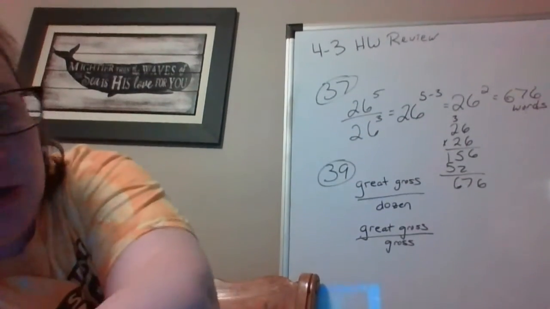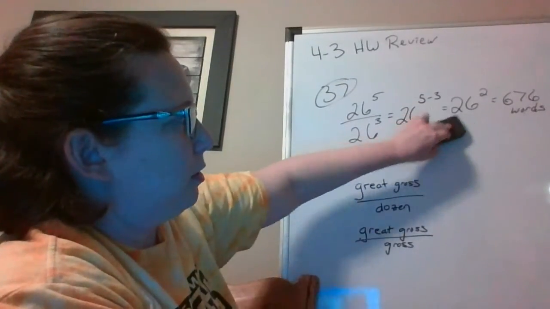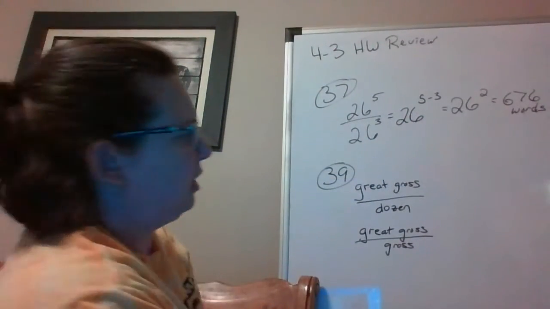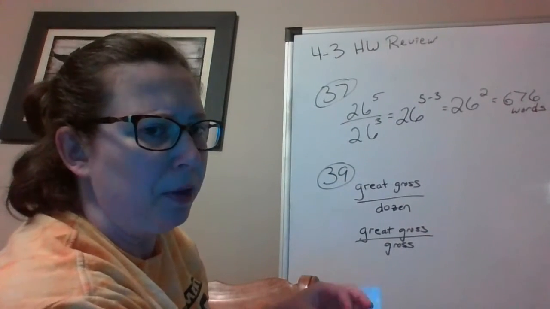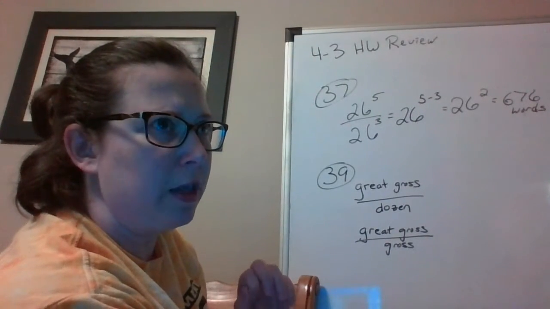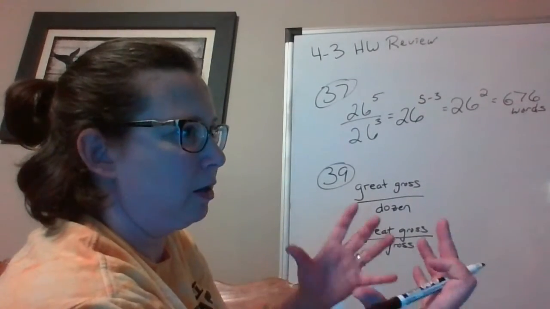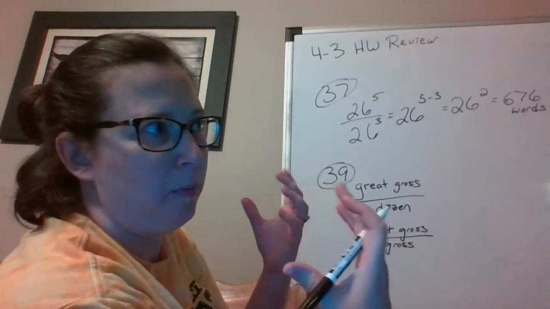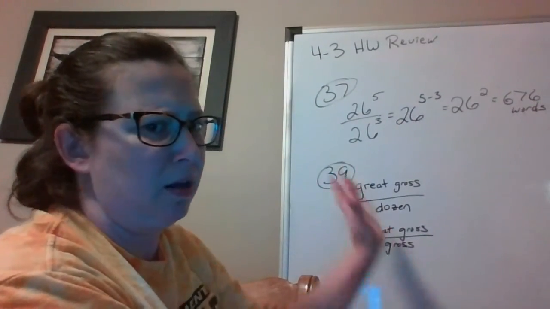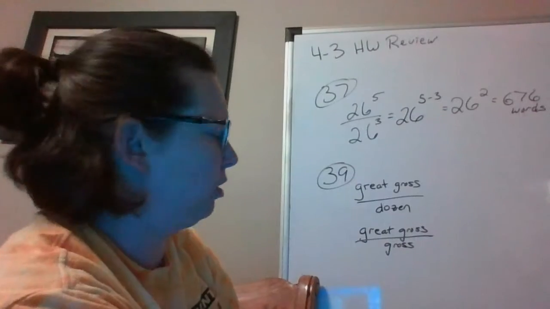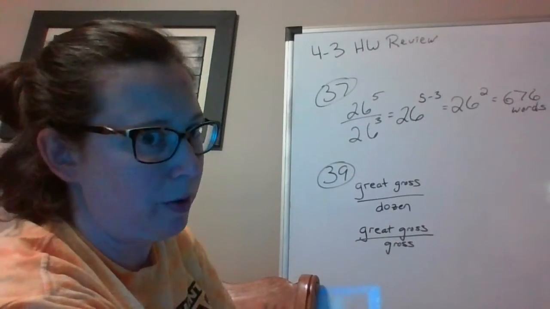Now on to 39. I'm kind of presuming that in 7th and 8th grade you may not have heard of the terms gross and great gross, but they are terms that manufacturers use to describe like a big lot of something or a big chunk of something. Maybe, I don't know, maybe this is in Minecraft or something that you guys are familiar with. But a dozen is 12 things.